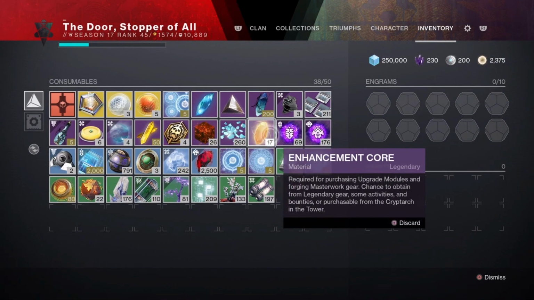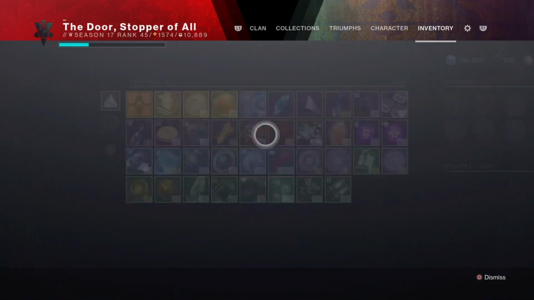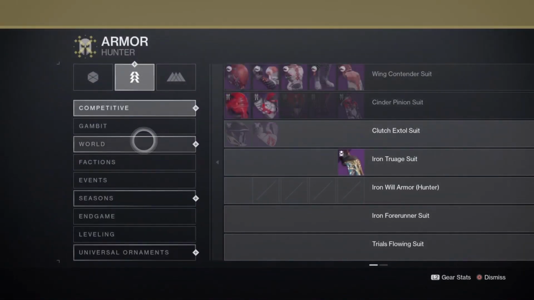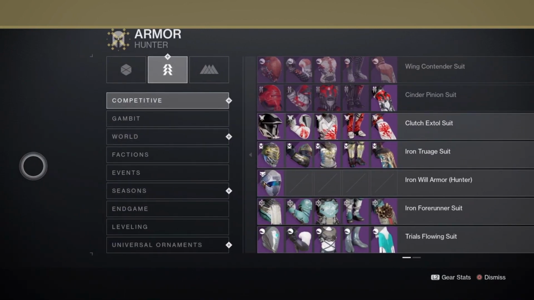So for example, I have 17 and I want 32. I don't want to go all my way dismantling stuff, grinding. That will take too much time. So here's a little tactic that I found. Obviously, I'm not the first one who originally found it, but I just want to share it.